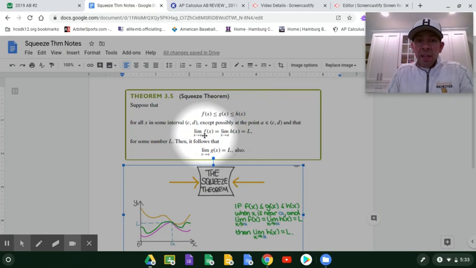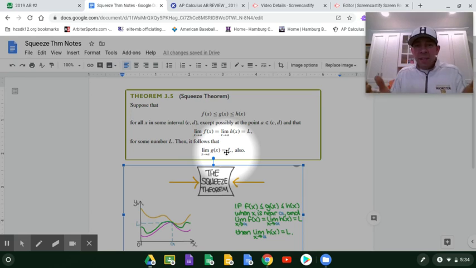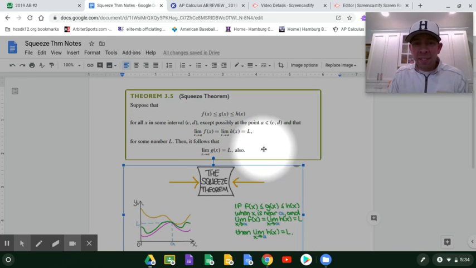Let's say the limit of the smaller one as x approaches a is equal to the limit of the largest one as x approaches a. So they're both equal to some number we'll call L. So the smallest function and the biggest one are both equal at that point. Then as long as that's true, we could guarantee that the limit of that middle function also equals L. And I think it's very intuitive, in the sense that if g has to stay in between them, and the other two are already equal to the same thing, then that third one's got to be equal as well.